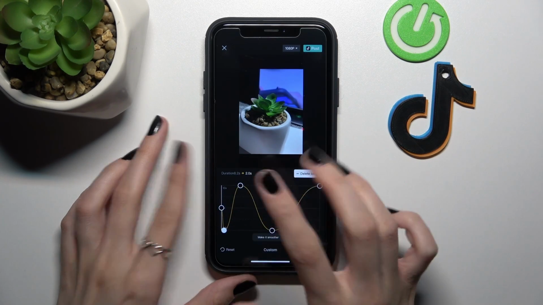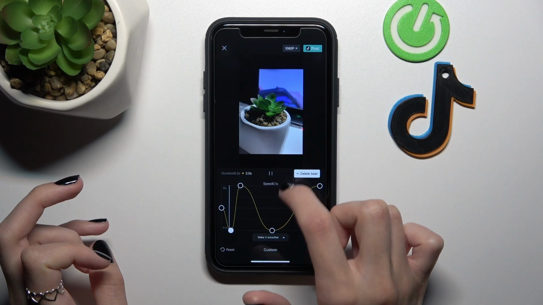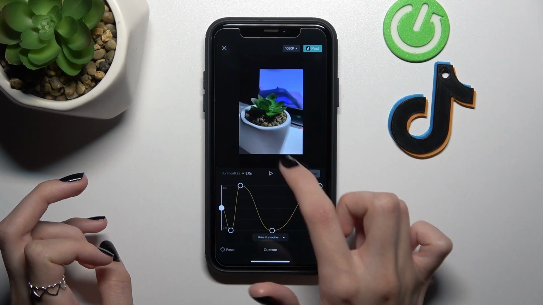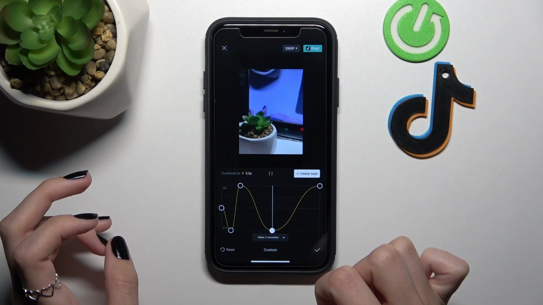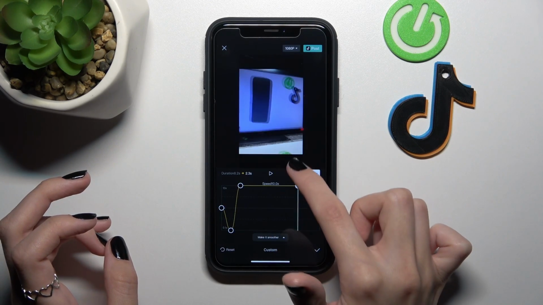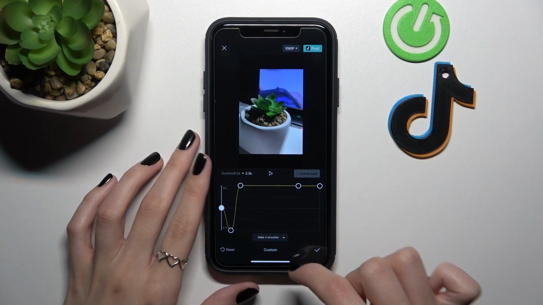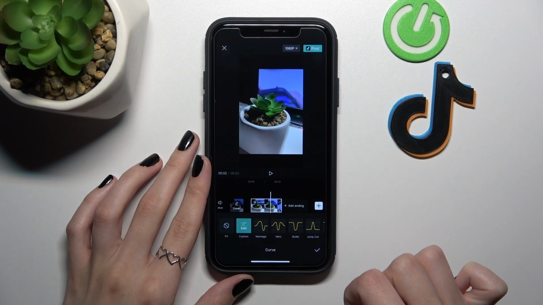This effect will help you to play with your TikTok videos and make them unique. If you want to check the result, let's tap on the play icon here. Okay, for example, I want to do it like this. Let's set this custom speed after tapping on the check mark here.